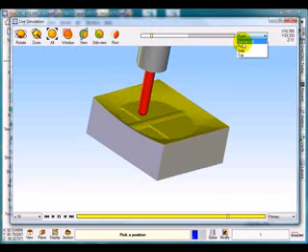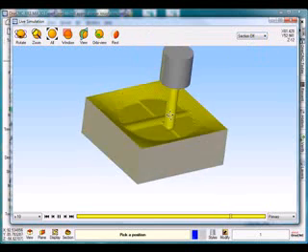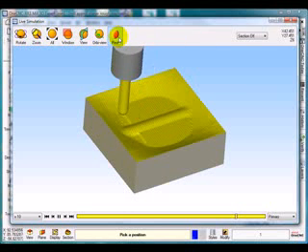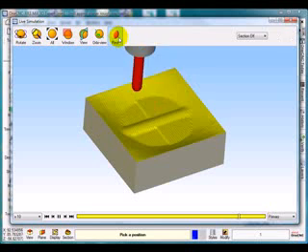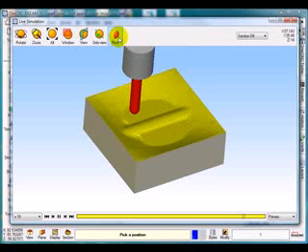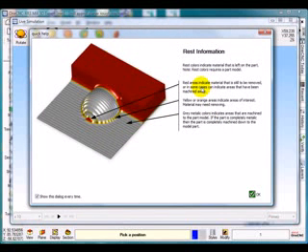And we can also, if we want to, rest machine and have a look at what excess material is. And this is actually looking at the model itself, comparing it to what we're machining. So if we select resting, at the moment it gives you some indication here. If you have a read, it explains what material it's leaving behind. You can turn this off when you understand it, and you can go into the properties menu and turn it back on again once you've turned it off, but it'll always come up. Select OK.